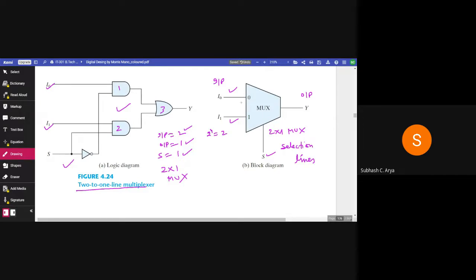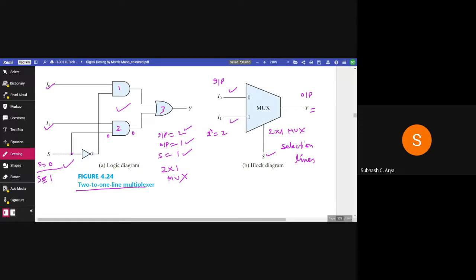Since it has 2 inputs, what shall be the expression at the output? It is controlled by the selection line. If S is equal to logic 0, this is one case. In another case, S is equal to 1. These are the only two values S can take. Consider first S equal to 0. Then the 0 will come at the second AND gate, and the output of the second AND gate will simply be 0, because whatever comes at I1, whether 0 or 1, the output will be 0, since one of the inputs is 0 and 0 multiplied by anything is 0.